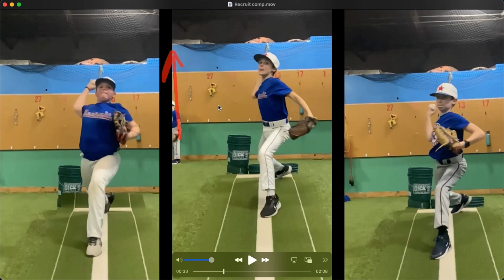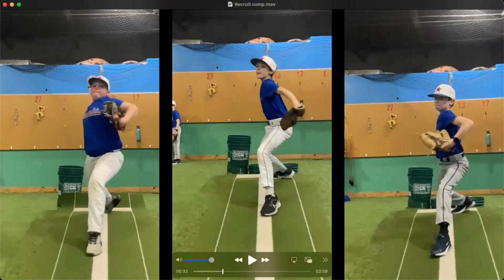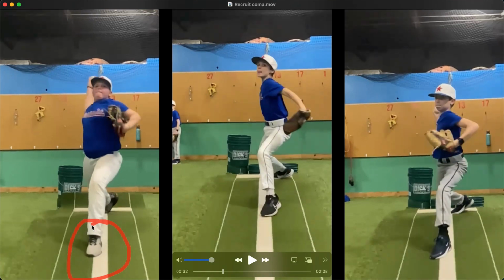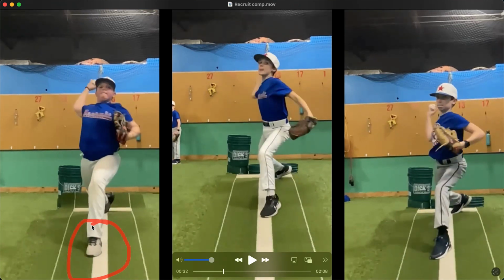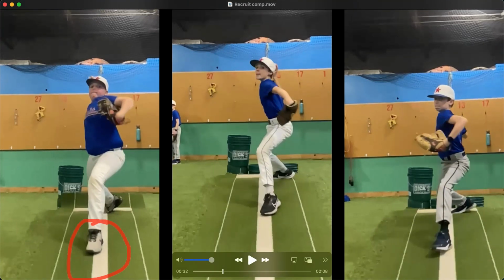So that upper, lower half separation we talked about in those big leaguers is not as much here because your lower half, your waist, is facing almost the same exact direction that your shoulders are. If we were able to have your front foot be in the ground right now, as we can see, it's still not quite there. And by the time it does get there, we can see the shoulders are open. So let's just say that the front foot was able to get down right here, and that front foot was already in the ground. Boom, you would be in the perfect upper body position.